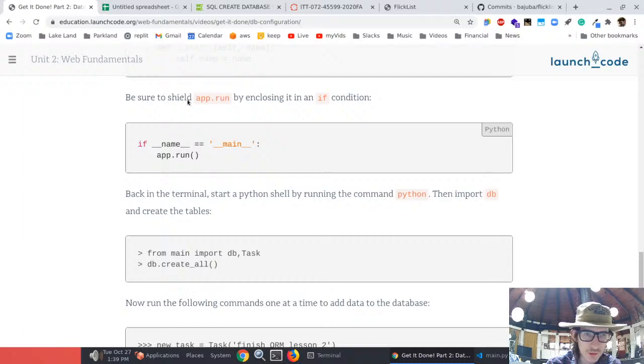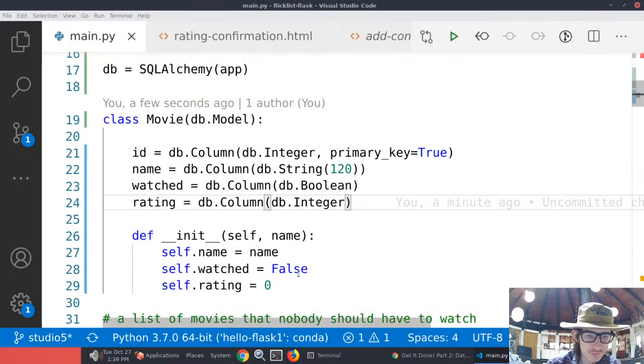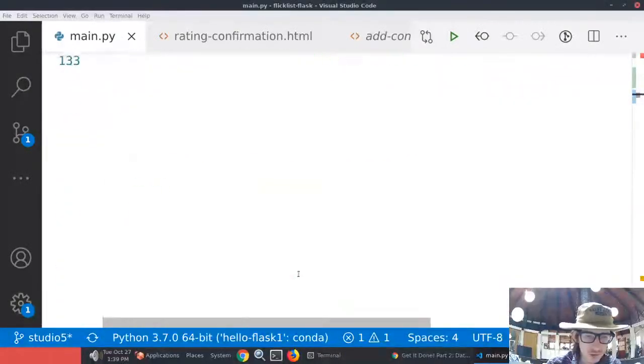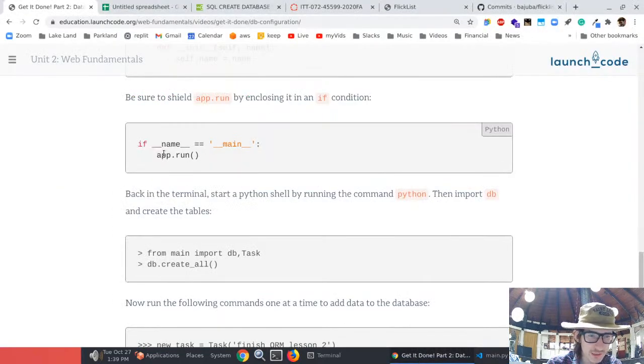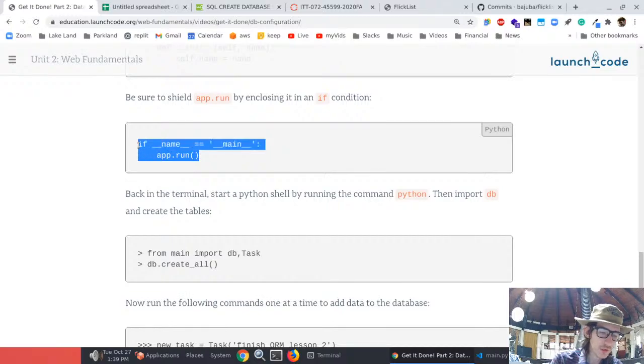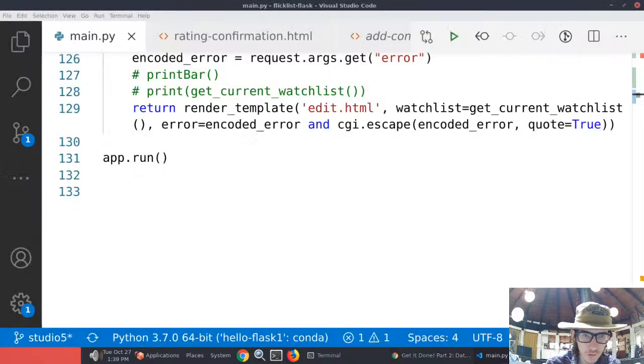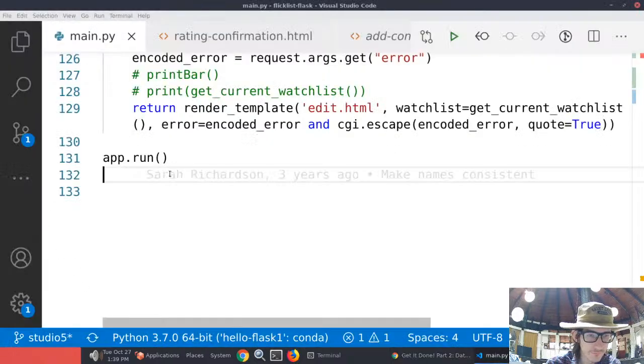Okay, this says be sure to shield app.run by enclosing it in an if condition. Here, let's see if we're doing that. Should be automatic in here. No, it's not. Okay. So what this does is it checks to make sure the code that it's running is from your main file.